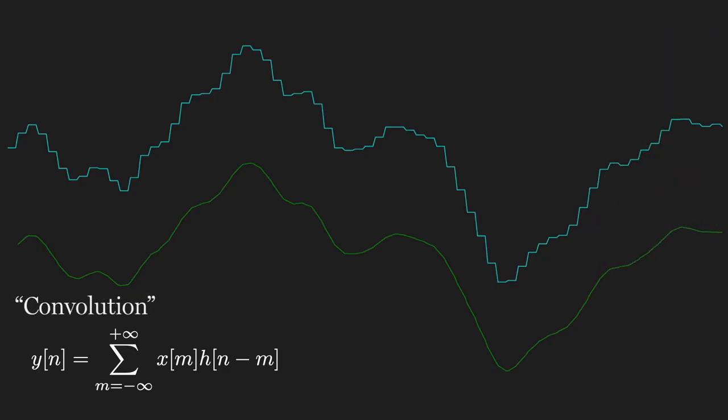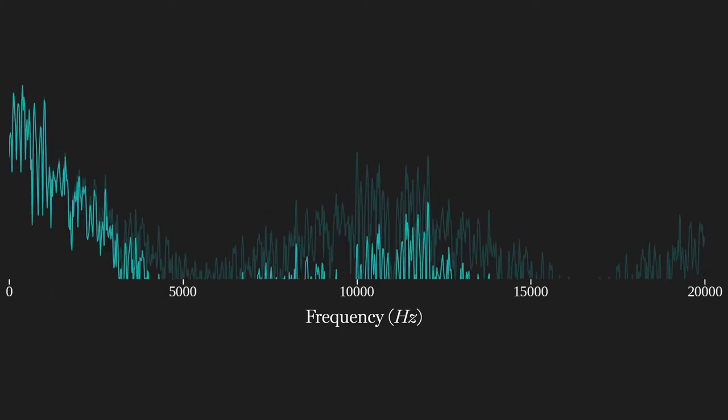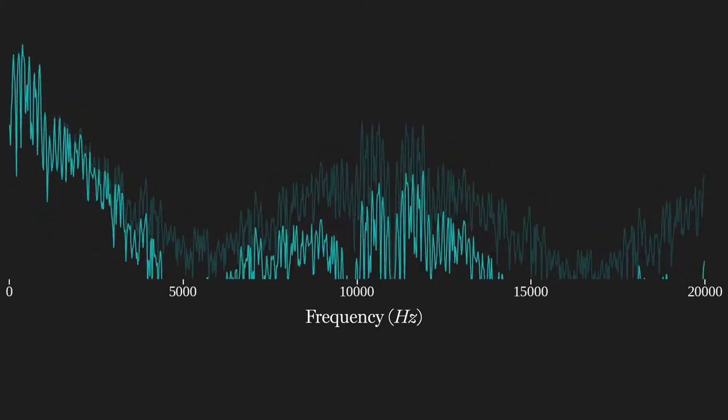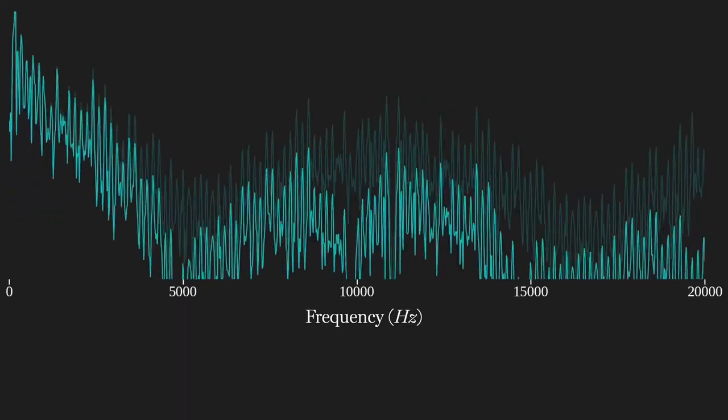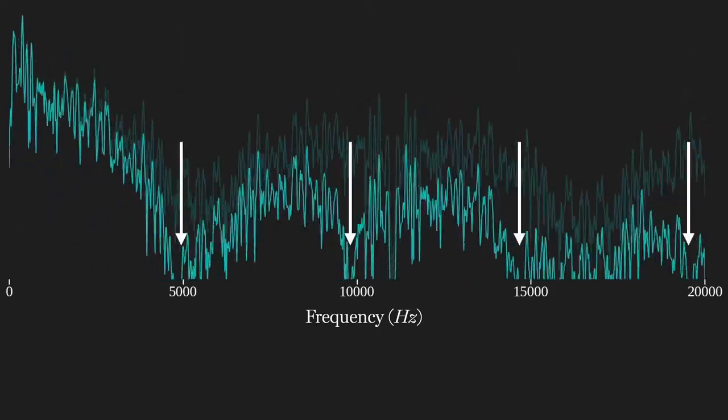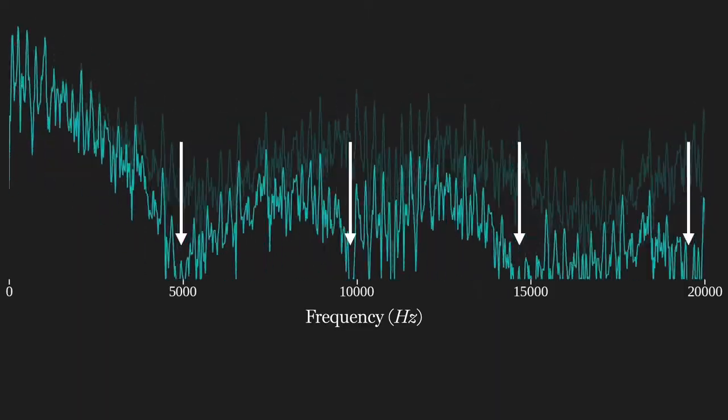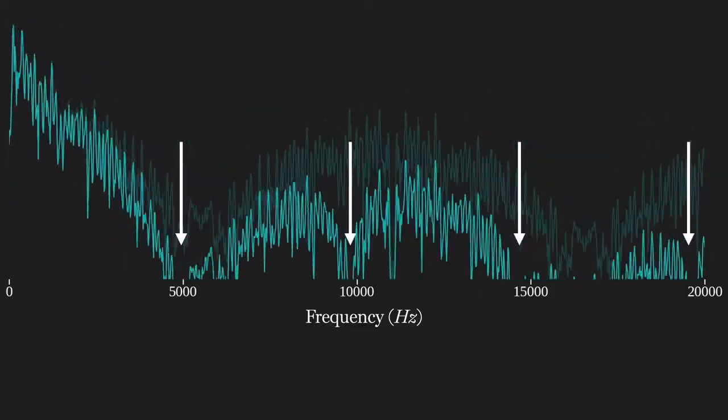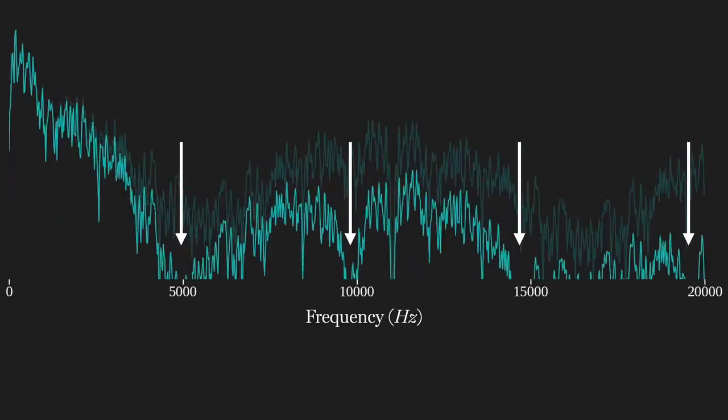This shifting sum operation is so common in signal processing that it has a term of its own, convolution, and we've given it a dedicated symbol, the asterisk, for convenience. So the moving average filter smooths out the signal. Looking at its spectrum over time, it looks better than our original, which is in the background. But there's still a little bit of weirdness. What's going on with these frequencies? The filtered version seems to extra attenuate those frequencies more than those in between. Let's see if we can figure out what that moving average window is doing independent of a signal.